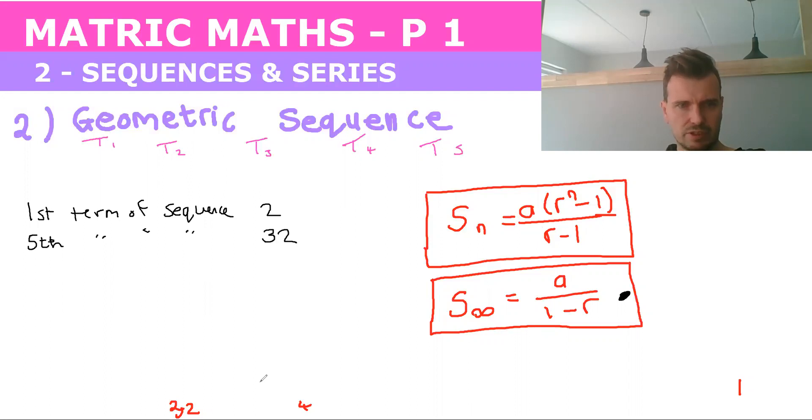Let's just fill in the numbers. So we've got a two here and a 32 here. What we know about the geometric sequence is that you're timesing by a ratio. For example, when it was two we said two times two was four, two times two is eight.